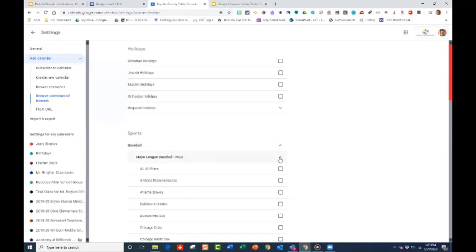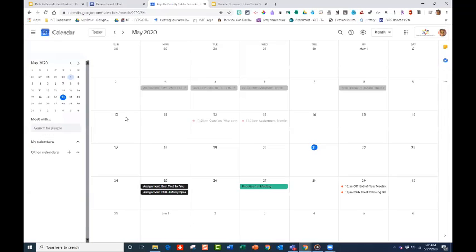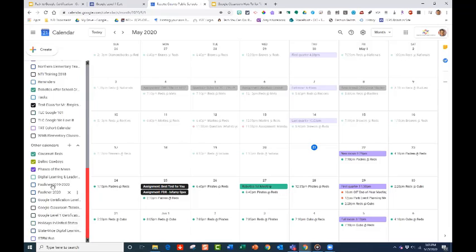I'm going to minimize that a little bit. There's another one that I think is pretty cool. It's Phases of the Moon. So you can click on that one and you can add that calendar as well. Okay, so all those schedules are inside here for sports that you can add. Y'all can go hog wild on that. I really like the one with the Phases of the Moon because I know that my students act very different when the different phases of the moon are going on. So right here at full moon, that might be a good day to take off. You just never know. But you can see the full first quarter, new moon, and so forth. Okay. All right, so I'm gonna click off some of those.